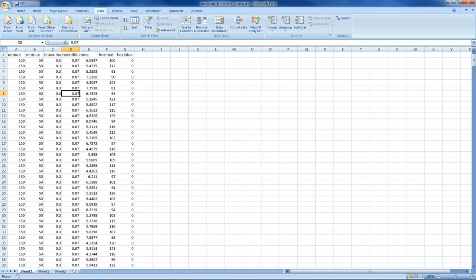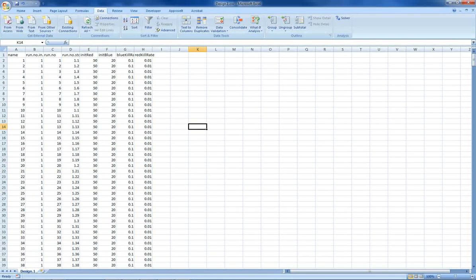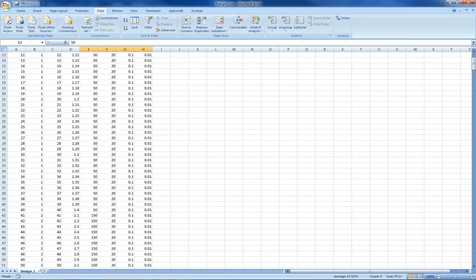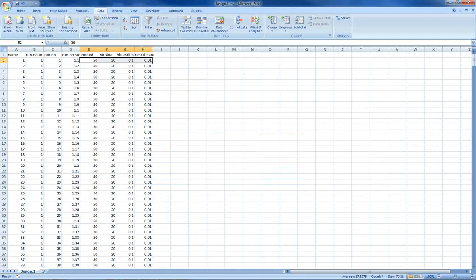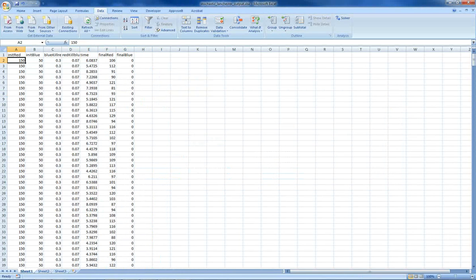But a lot of times in analysis, the data that you collect doesn't match the data that you wanted. So you'll notice here it wants 50, 20, 0.1, 0.1, and then it does 40 replications of those levels. But our simulation over here is 150, 50, 0.3, 0.07. So you're like, oh man, everything's out of order. So we never ever change the order of our R file. That means we've got to do something to our output file to get everything squared away.